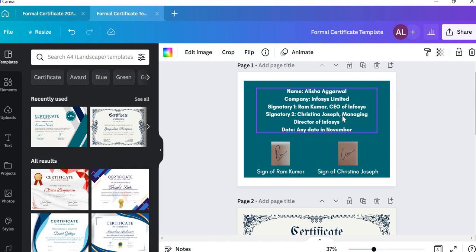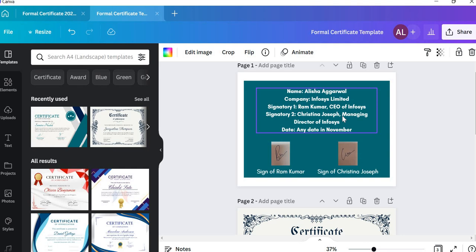Usually the date we put on the certificate is the date of issuing. Okay. Or if it is an event based certificate, then you usually put the date of the event. Okay. So please remember this difference. When you're giving a normal certificate like achievement and all, you write the date, that is the date of issue. Date of issue means the date when you're giving the certificate.